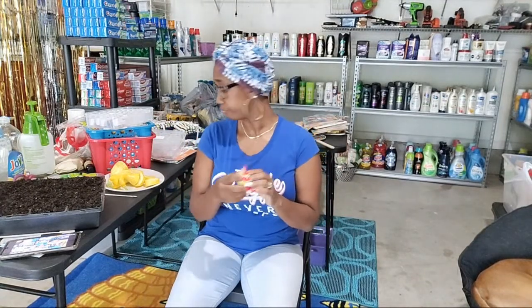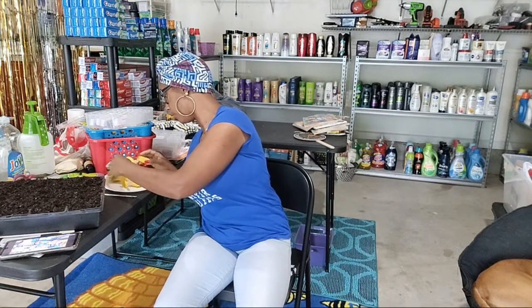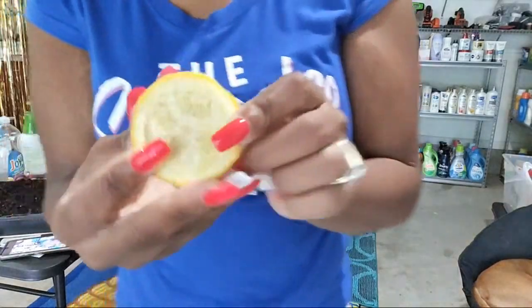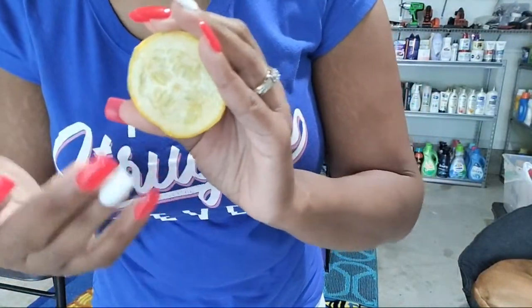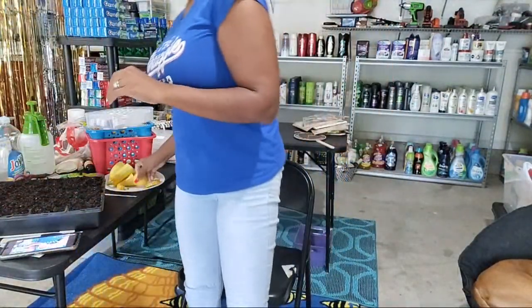But if you see any green, these are not good ones to show, but this one is a little bit greener. Probably you could see this one. I don't know, the camera ain't helping. Like I say, the ones I just cooked were even greener. It looked like a cucumber on the inside. That's what that is. And everything that I know about it, you can eat it.